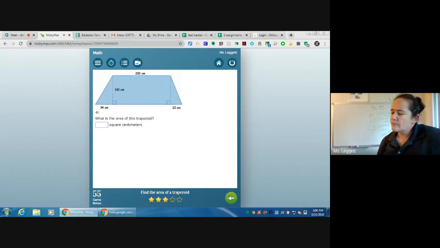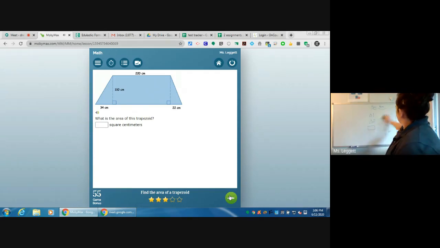Okay. We got 2 more to go, guys. Hang in tight. First triangle, 34 times 110 divided by 2. Second triangle, 22 times the same height divided by 2. So see how the height is not changing and dividing by 2 doesn't change. It just depends on what base they're giving us.